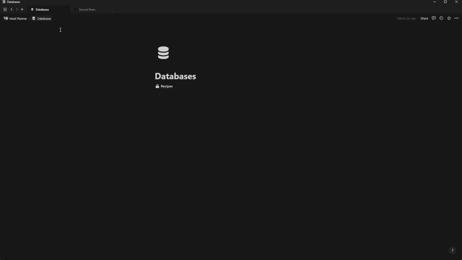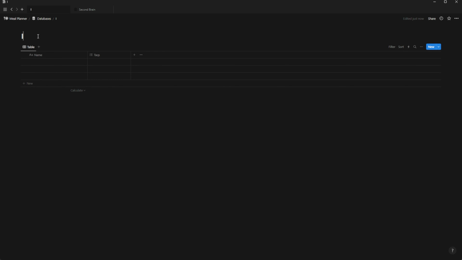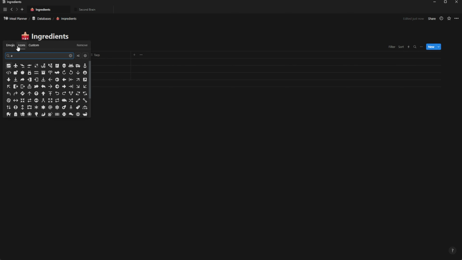Now we're creating the database for ingredients. Following the same steps as the previous database, we're creating another database.